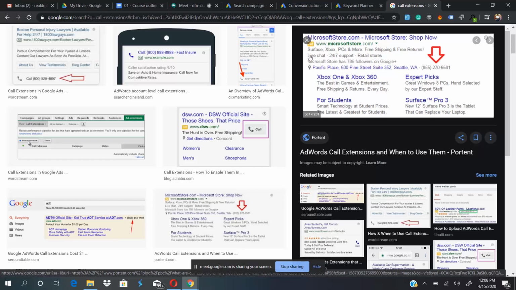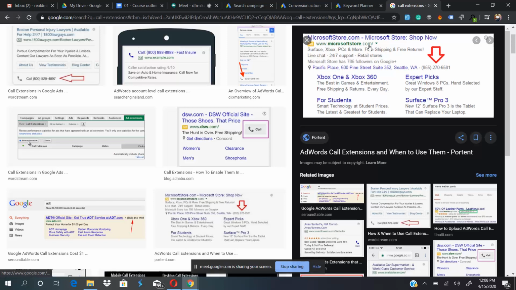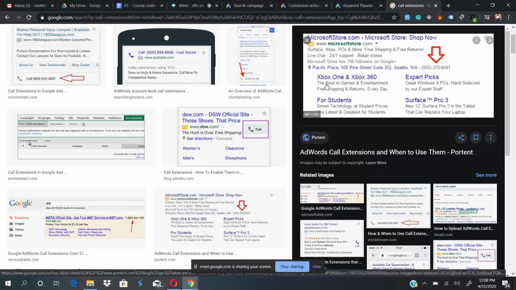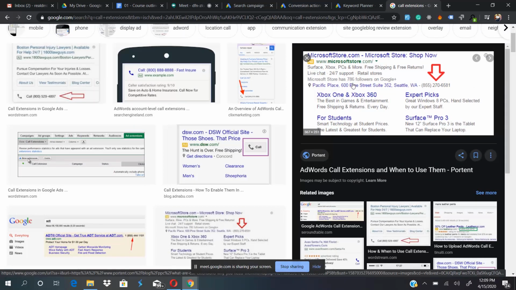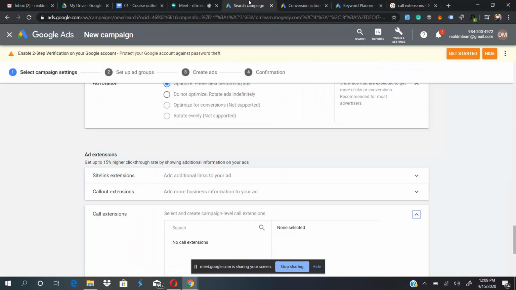So this means that this company, from just looking at these ads, you get to see that they have live chat, they have support. Even if you are concerned about getting active support, because support is very important, getting timely support and all that, then you know, okay, I think this business makes sense. There's also the location extension.